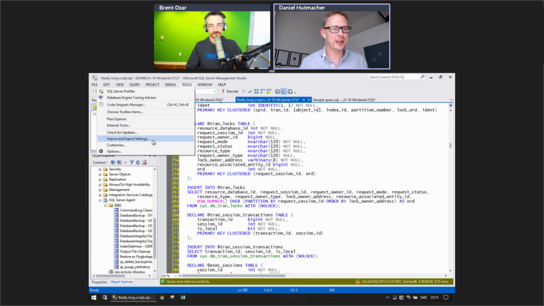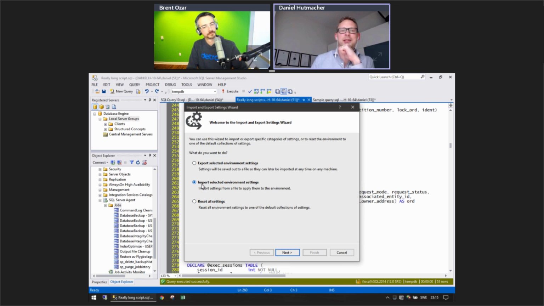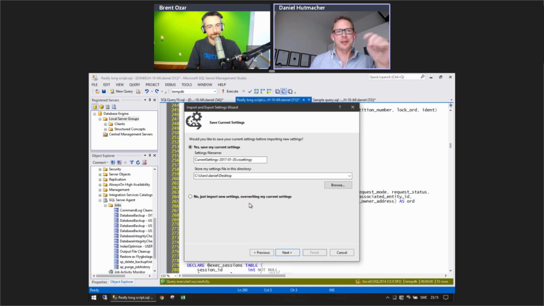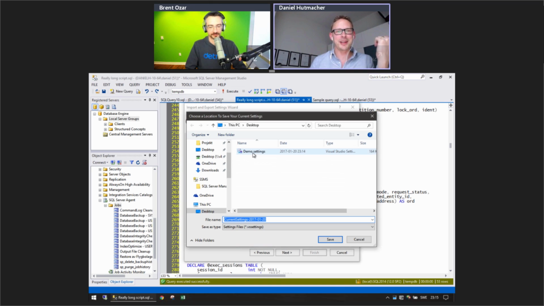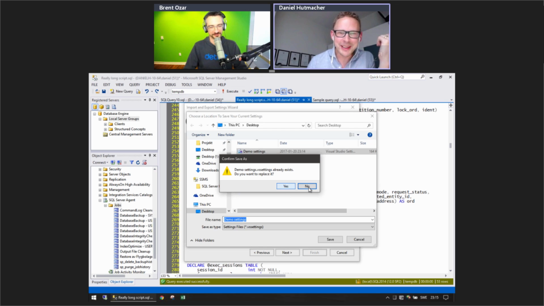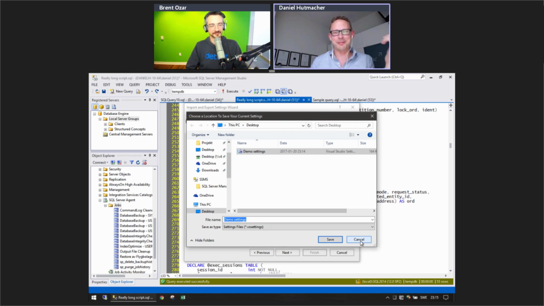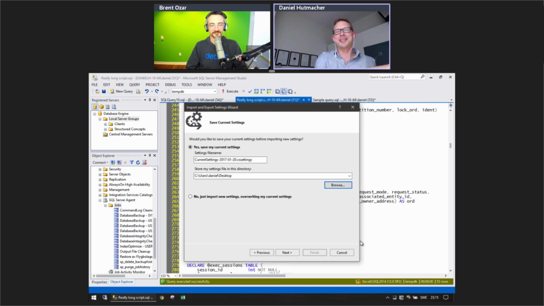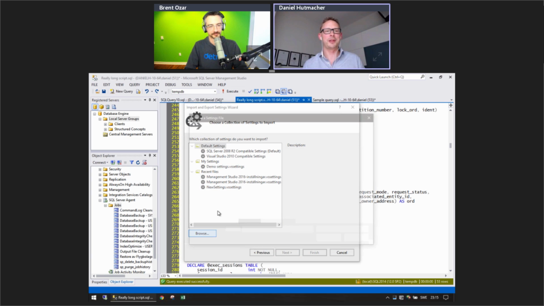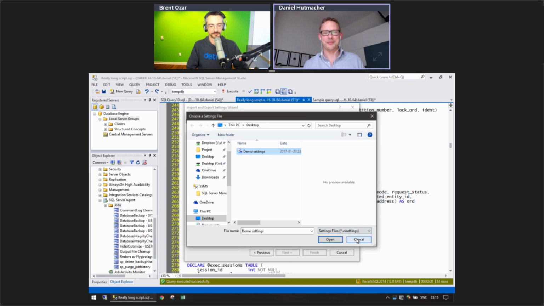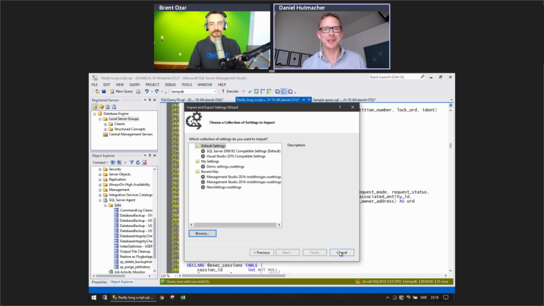It gets trickier when you want to import values. So import selected environment settings. Note that it says, yes, save my current settings. So if you don't read carefully, and I've done this, you might just browse and you take demo settings. This is the one I want to import, right? And it's, what do you mean replace? And that's a good thing it says so, but I think I may have overwritten settings with the standard settings. So just read carefully. If you don't want to export your old settings, you just click no, import new settings just. And here you get the option to browse for your settings that you want to use. So this is a gotcha that I fell into a couple of times until I got used to it.